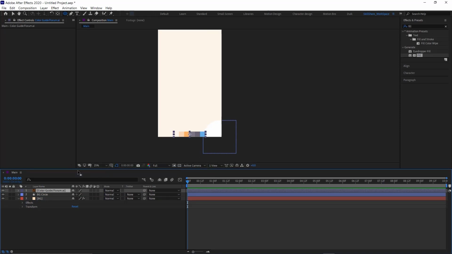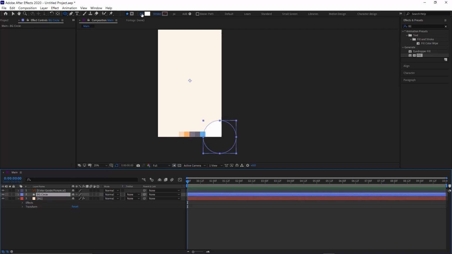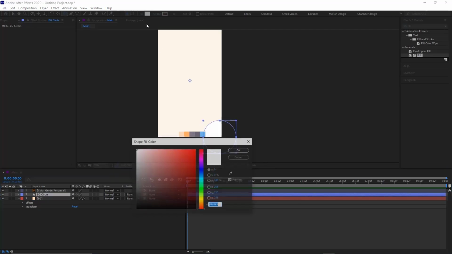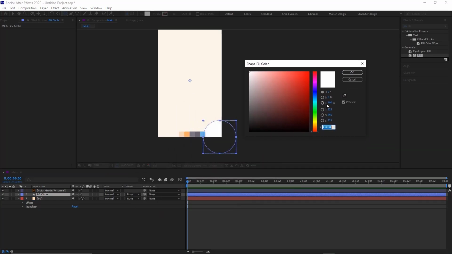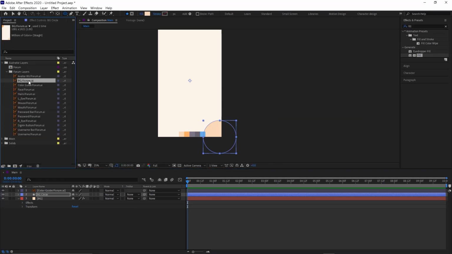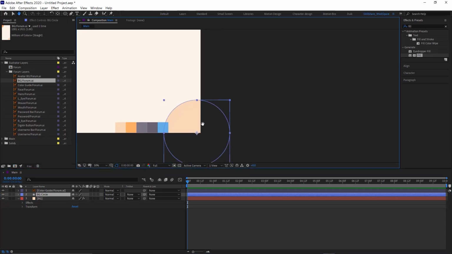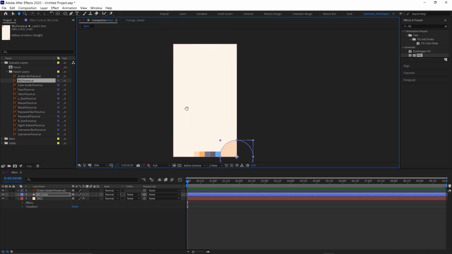And then I'm going to select the circle, and then I'm going towards my fill panel. And then we're going to choose this color. So let's see if we chose the right color. Well, yes, we did. Now our anchor point is not at its right place. So let's press Ctrl plus Alt plus Home together to move it towards the middle. And now I'm going to set the anchor point right on the bottom right edge.